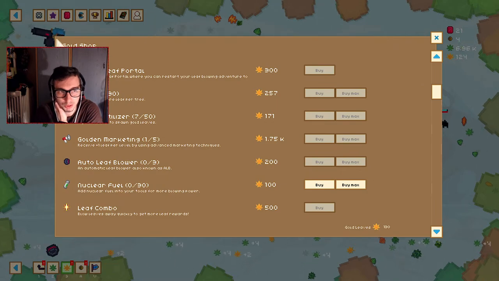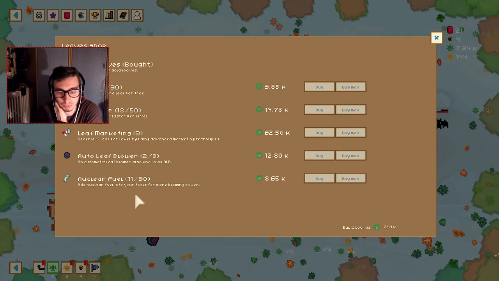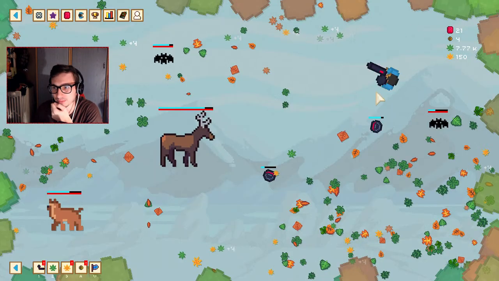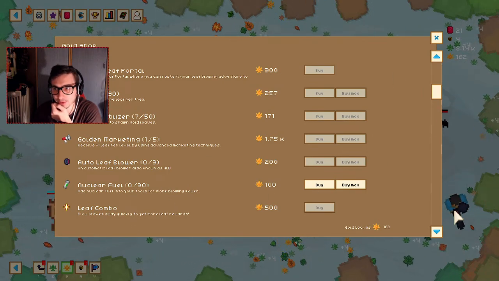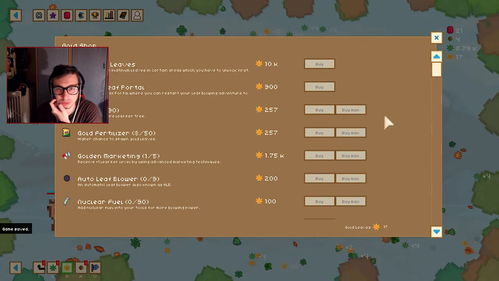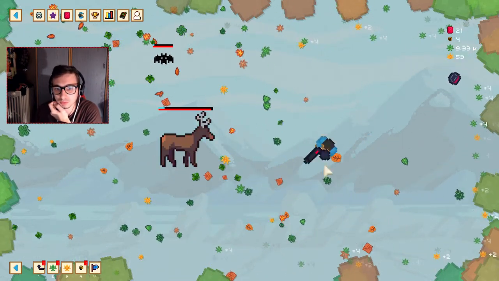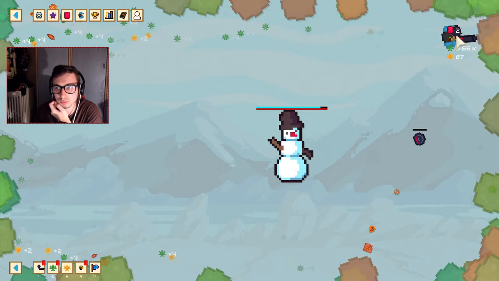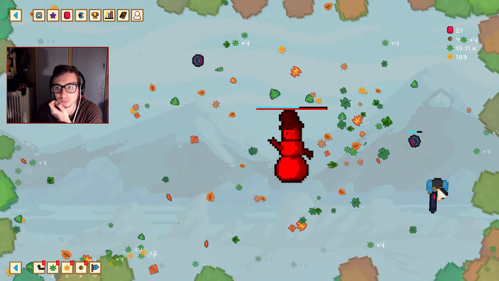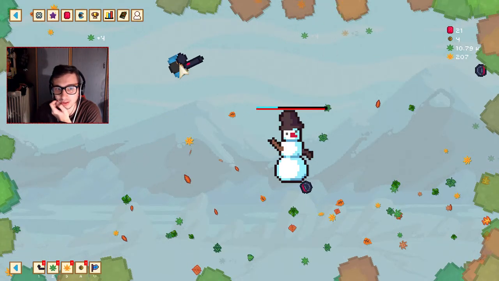I wish you could switch between shops with a key here, like instead of down here, having a key up here as well would be cool. But we need 9 point something, and here instead we need 171. Ah, this is soonish. How much for the platinum? Oh, 10k gold. Wow, that's a lot more.